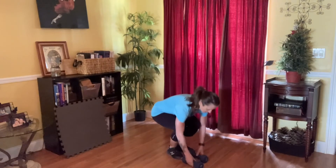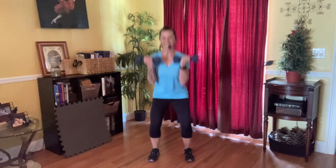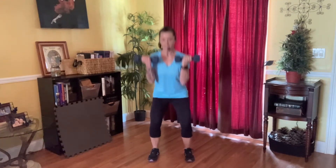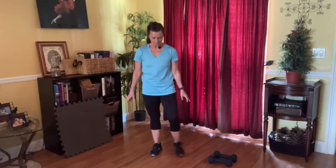Beginning with our lower body — pick the weights up, load them on, and get your feet set for deep squats. 40 seconds of work. Inhale, prepare, exhale and begin. Really deep. Halfway there. Five seconds. And release. Make sure that you put the weights down for that 20 seconds of rest. Here's where you recover, get a drink, and reset for the next move.